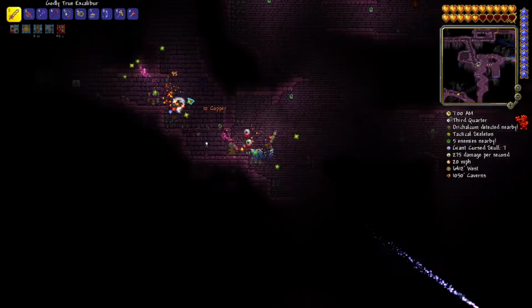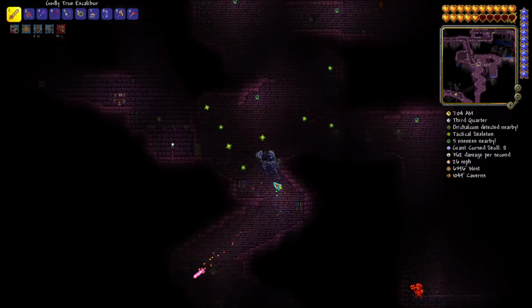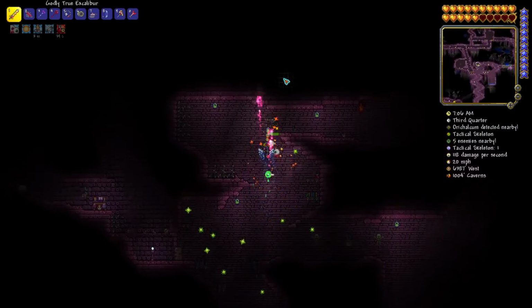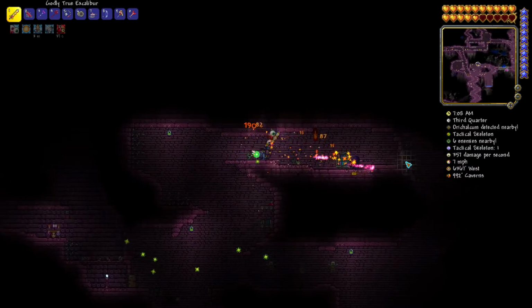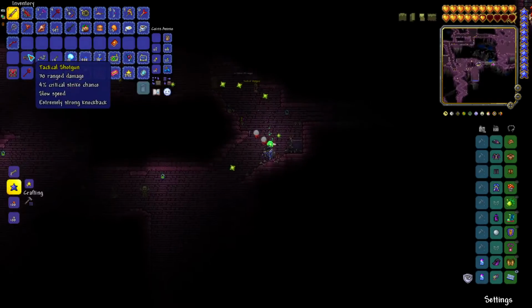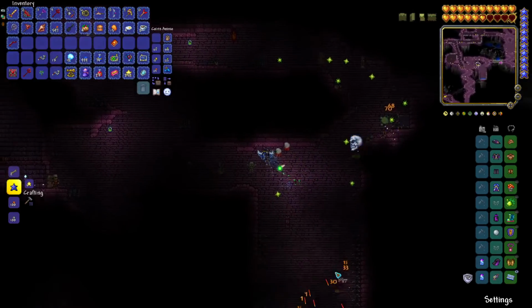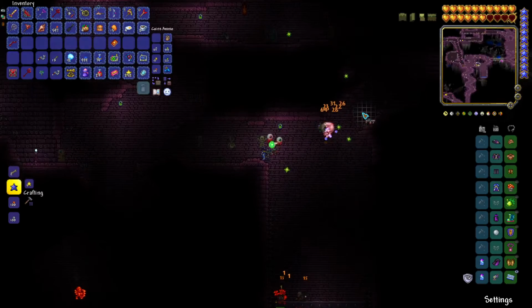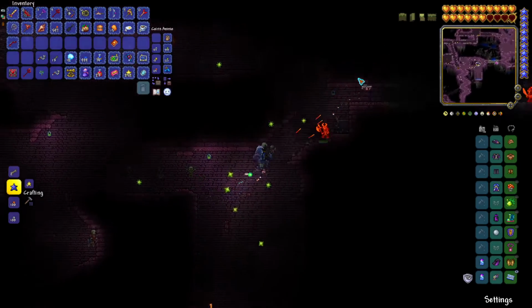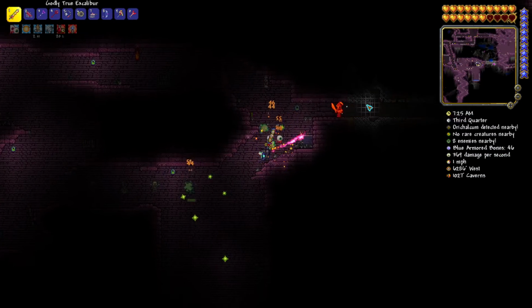Go get them, Plantera Spores. I'm not sure if the Plantera Spores did it, but, I mean, there's a sniper rifle skeleton. And we got a tactical shotgun. Must admit, pretty surprisingly good ranger weapon. The slay in hard mode.